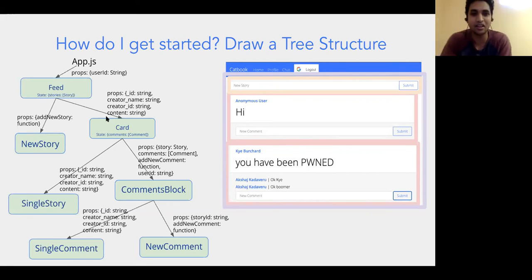So what I usually think is a good idea is to draw out your own component tree like this with arrows to see what is a parent of what and what components can be split up into what other components, and then write out the props and the state of every component. The props are things that are passed from one component to their children. I guess this is really clunky because I'm bad at drawing things in PowerPoint, but it at least gives some sort of overview of how the props go from one place to another. And it can help you stay organized before you even start coding by making a tree.